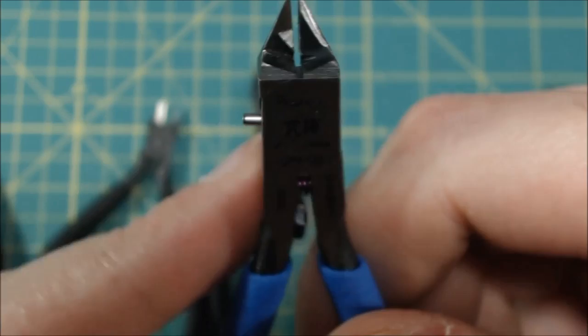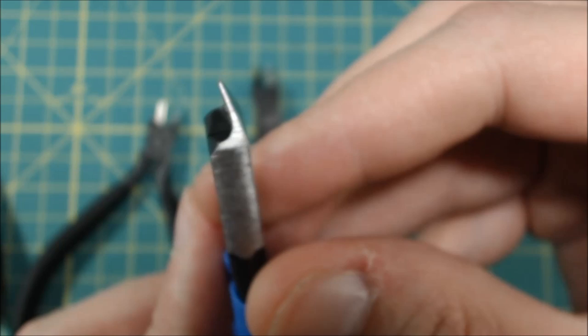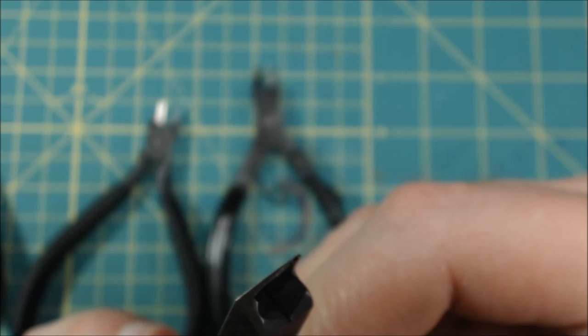Now, one thing I did find interesting on here, here's the backside. It is flat. Like, it is flush flat. There's no curvature looking at it. There's no curvature or anything to there. The blade is thin. You will notice on this one side, there is somewhat of an edge, but not very much. Your cutting edge is going to be on here, and it is actually sharp.